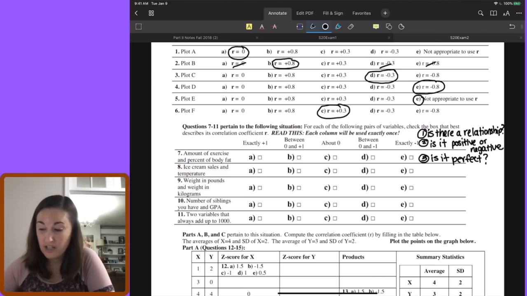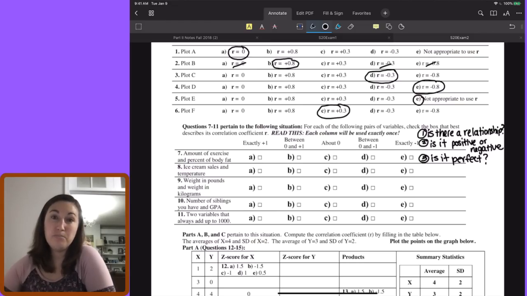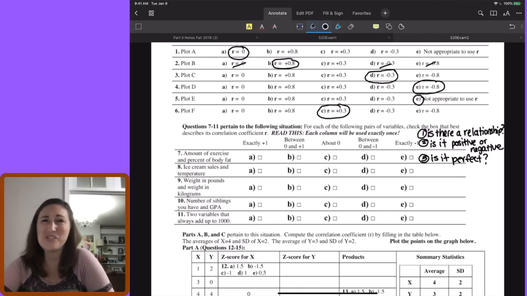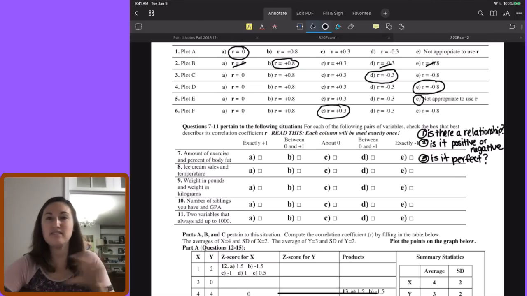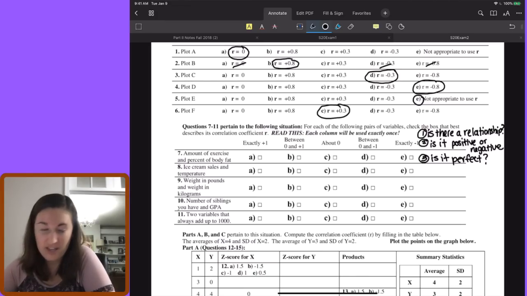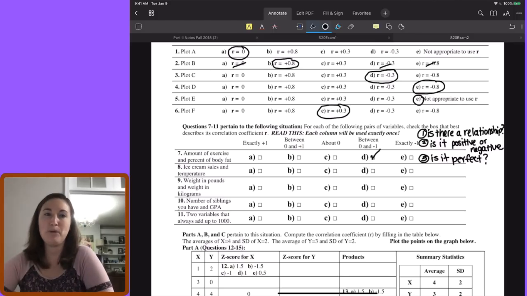And then the question is, is it between 0 and -1? Is it a general negative correlation, or is it exactly -1? So the last question is, is it a perfect correlation? With the last question, you can give one of your variables a number and say, knowing that, do I know exactly what the other one is? So if I tell you I exercise, I don't know how much, 3 times a week, could you say exactly what my percent body fat is? No, right? Maybe you could guess, but we can't say exactly. Knowing X doesn't tell us exactly what Y is. So this is an example of just a general negative correlation. It says check the box, so I'll give a little check. So this is a negative correlation, but it's not perfect.